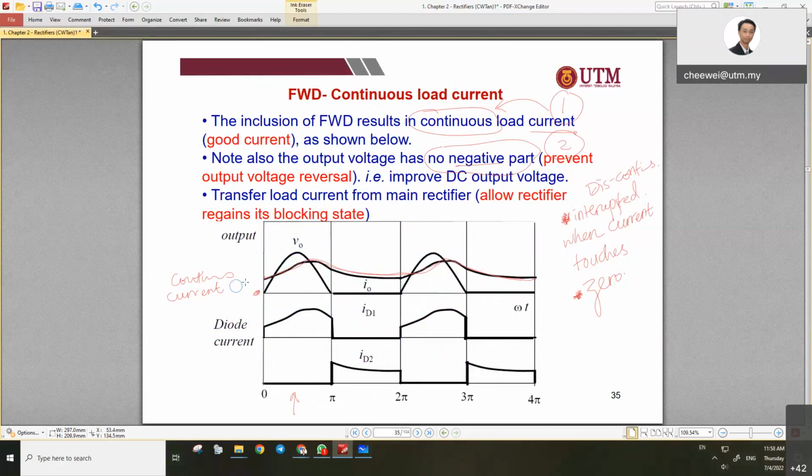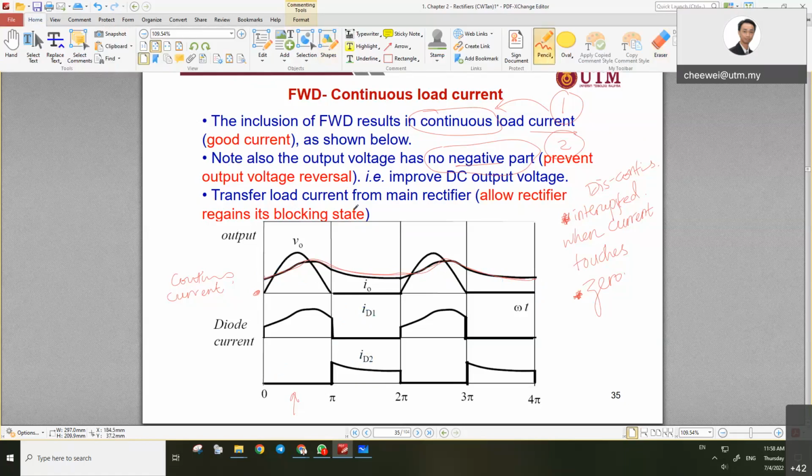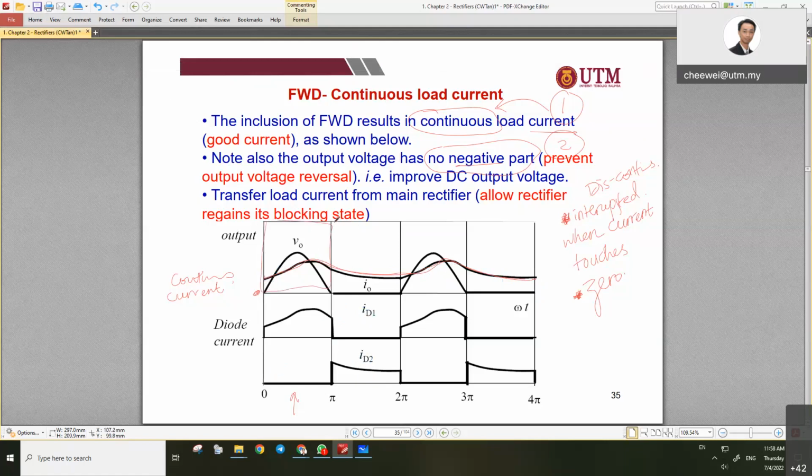Now, from the current, we can expand further to know the diode current. We have D1 and D2, right? If you add up D1 and D2, basically it's the same as I out. So what we can do is analyze it chunk by chunk. What do I mean by chunk by chunk? If you look at this, I can call this box a chunk. So, section by section. You can draw it from pi to 2 pi, 3 pi, etc.